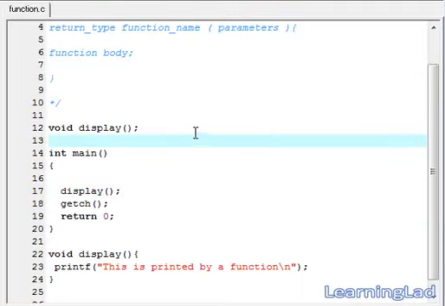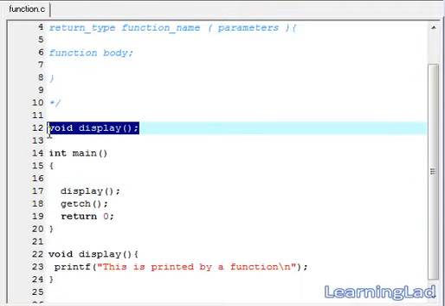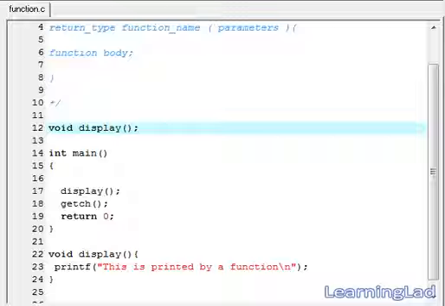The next thing I want to tell you in functions is about this function prototyping. By using function prototyping, we are informing the compiler that we are writing our own function which is called display, and we're gonna define that function somewhere in our source code.